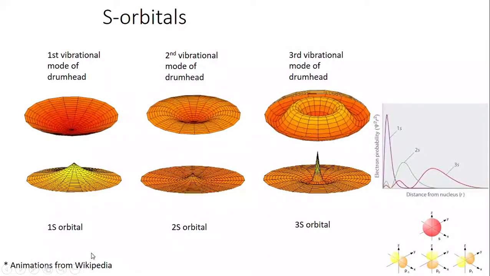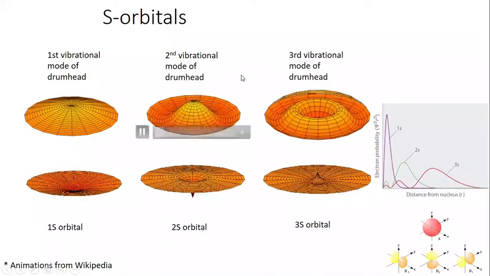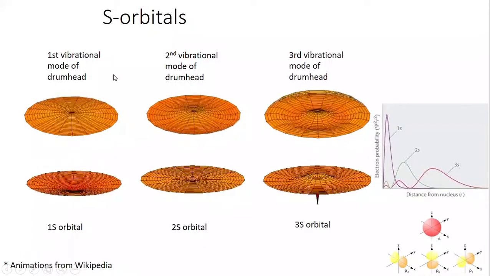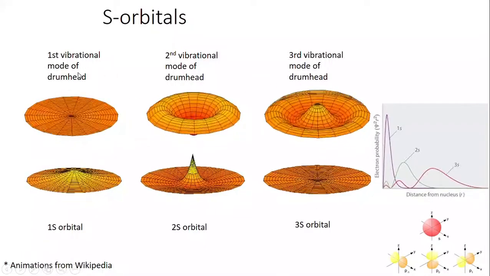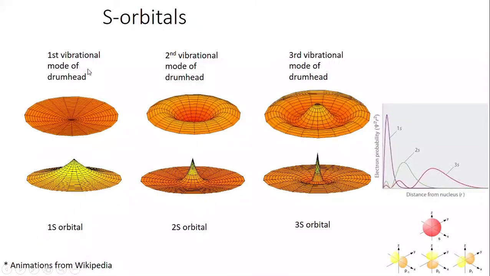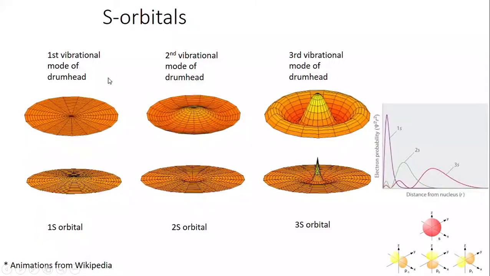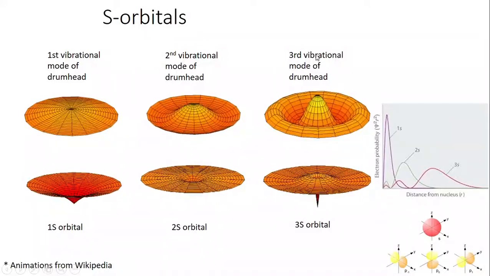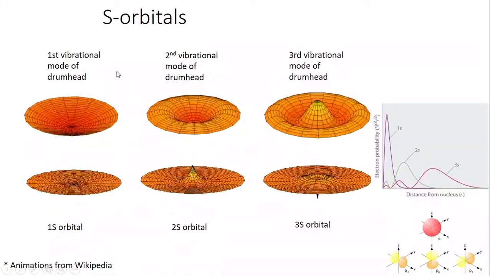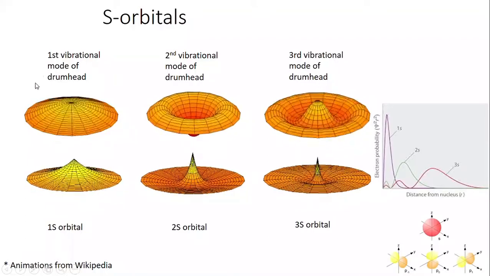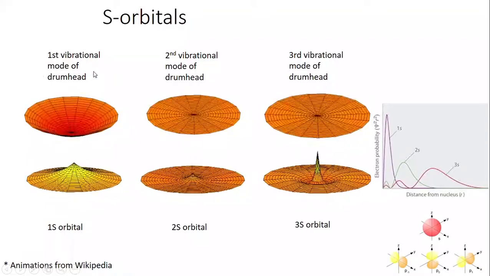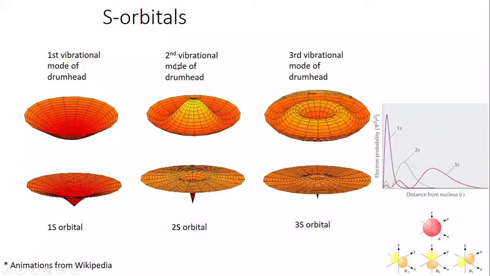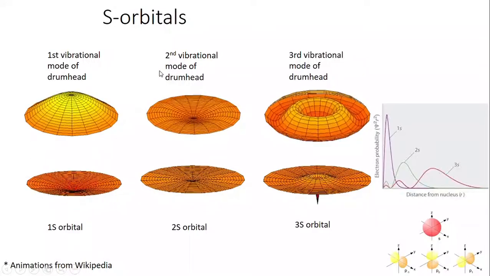Now, the way they're vibrating is kind of hard to see, so I've included these vibrational modes from drumheads because they're easier to see. So this is the first vibrational mode that you would get, and it's simply kind of going up and down, and this is the more excited state of an electron that you might get, and even a more excited state. Now, all electrons want to be in the 1s orbital. They want to stay there if they can, but there's only 2 that can exist there, and then you've got to go to a higher energy orbital, the 2s.